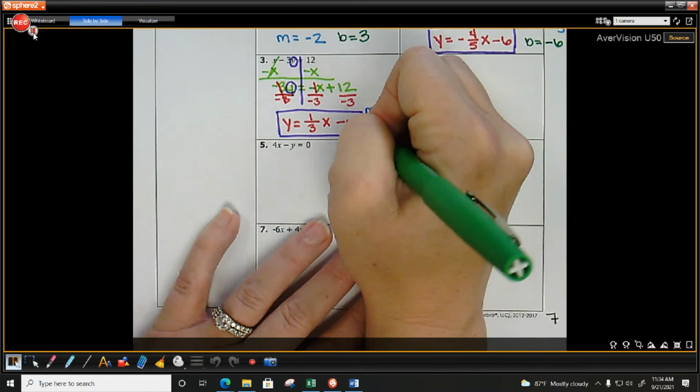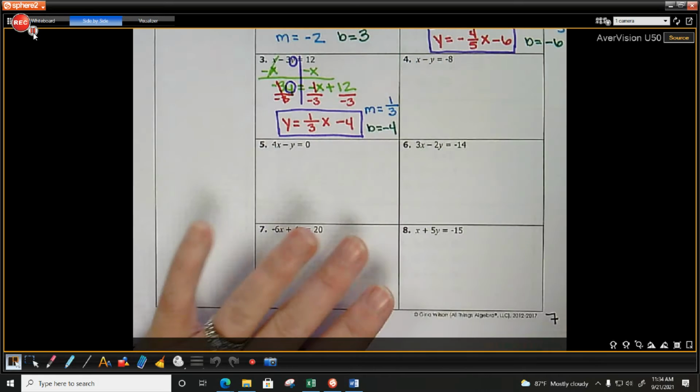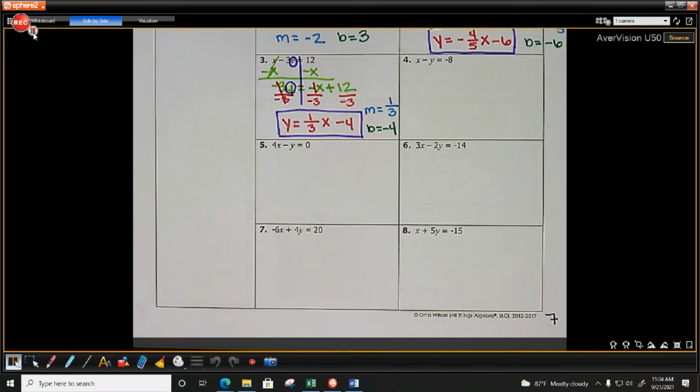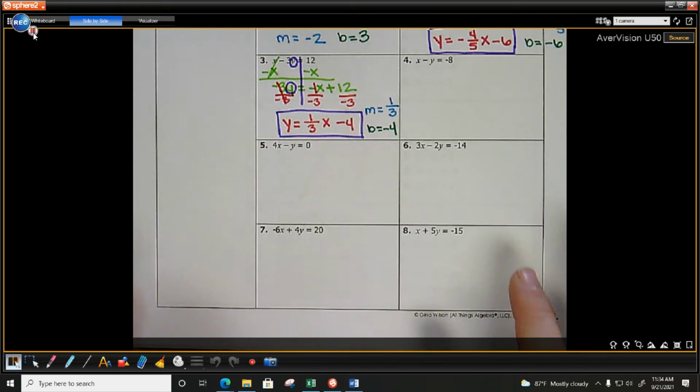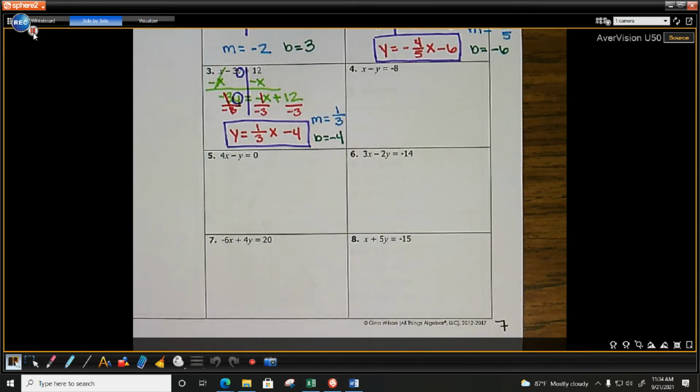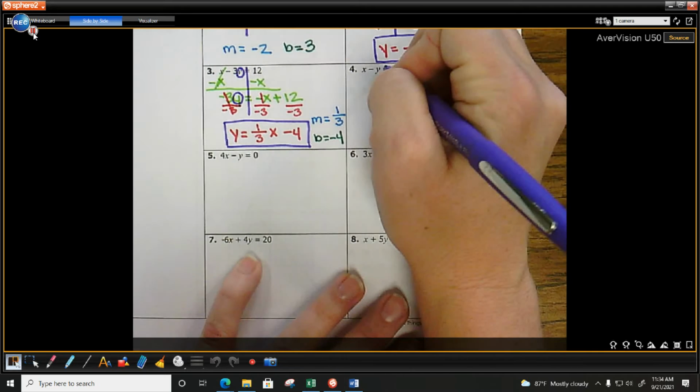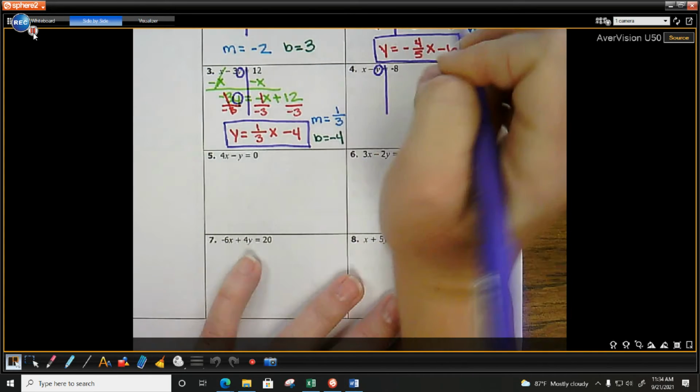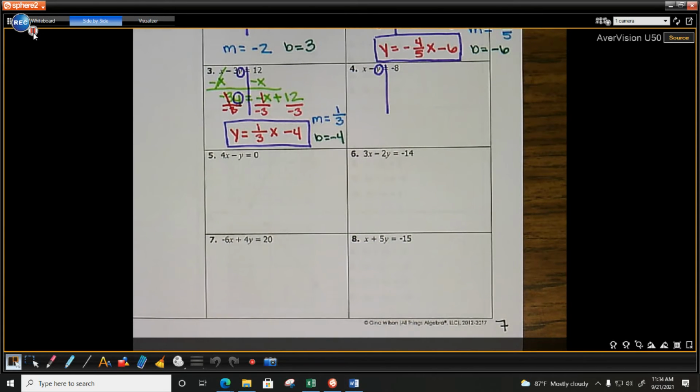How are we feeling about these, guys? Okay, we're going to do one more together, then y'all are going to do 2 on your own. So let's look at number 4. Draw your line through the equals, circle y. What is my first step to get y by itself, Reese? Subtract x. Great job. Subtract x on both sides.